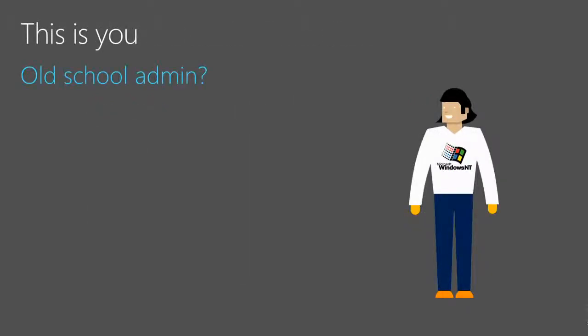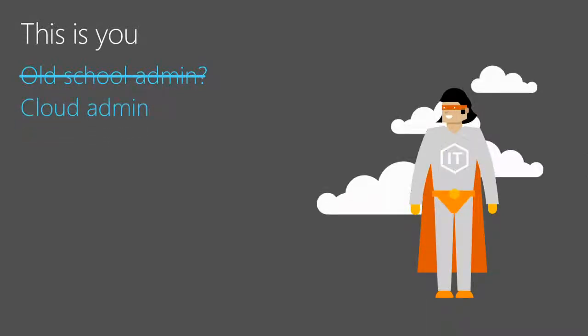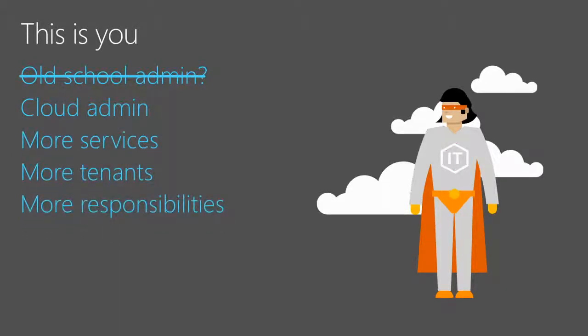To set the personas, I'd like you to consider yourself as the admin of the environment and not necessarily an old school admin like you did with Active Directory, because this is all cloud services. So please consider yourself as the cloud admin. You get a fancy code with that as well. But the tricky thing is, since you're a cloud admin, you also get a lot of things on your plate, which is more services, more tenants, meaning more responsibilities. So it's going to be a long, long day.